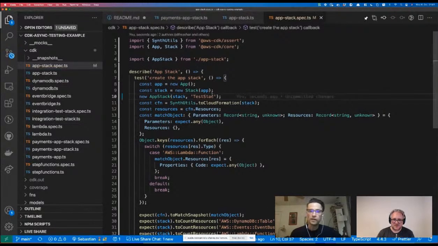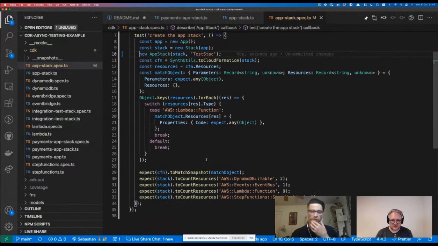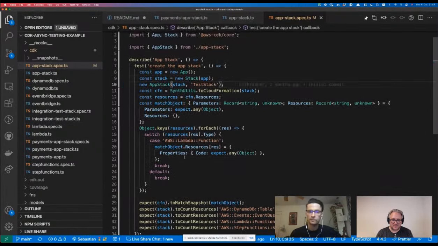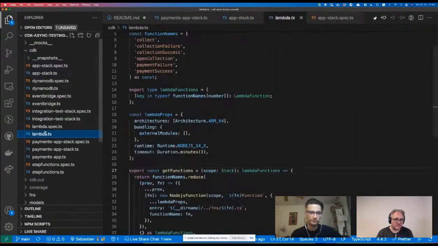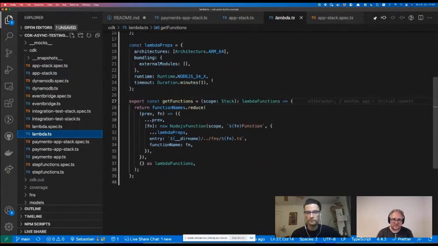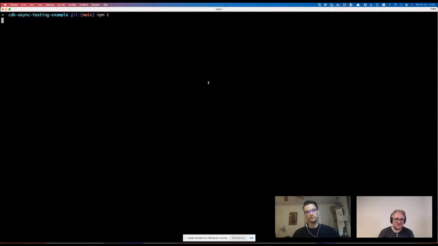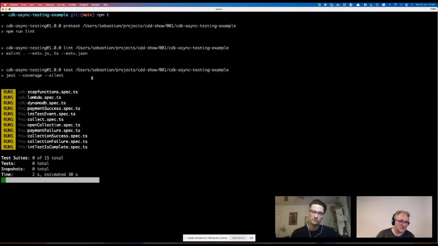Yeah, I mean, let's change the name here, it should fail, I suppose, or is it? No, it's probably not. You could get it to fail by changing one of the count resources, since it's counting a few of those things. Or we could go into the stack and make a change there, and that's going to make it fail. Like you could go into the lambda.ts and change the timeout duration minutes to 2. Let's do that and see. So it's going to compile implicitly, right? Yeah, it is. Okay.